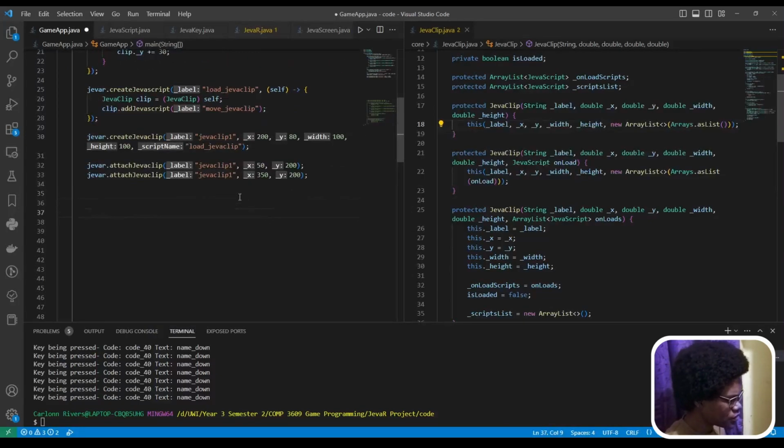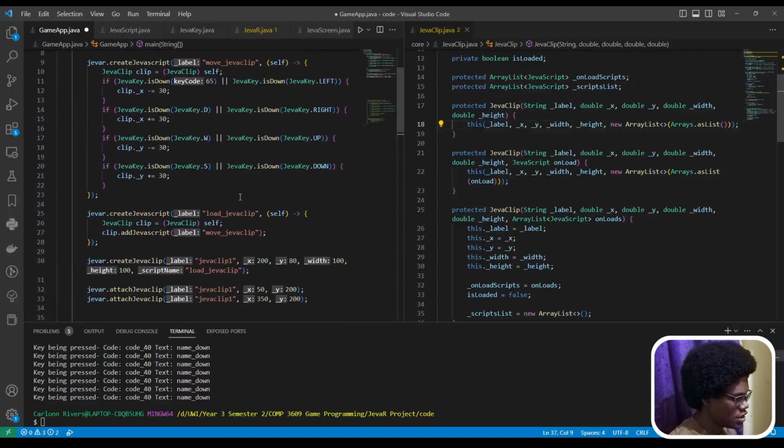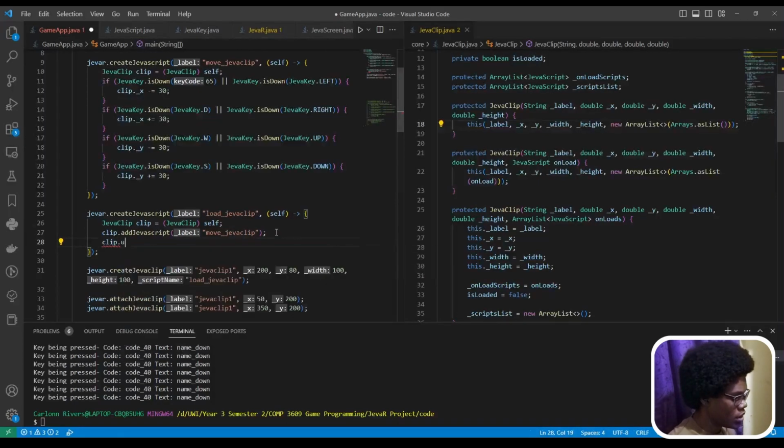But I think for images, inside of the JevaClip's unload, I wanted to say something like clip.useGraphic, and then it'll have the graphic name, and then that is how it will be drawn.